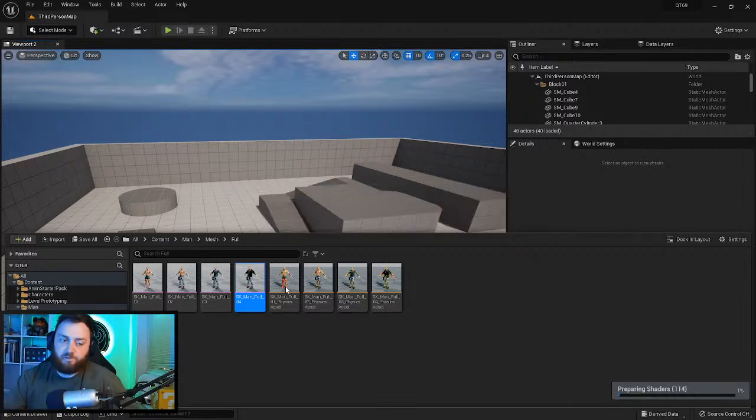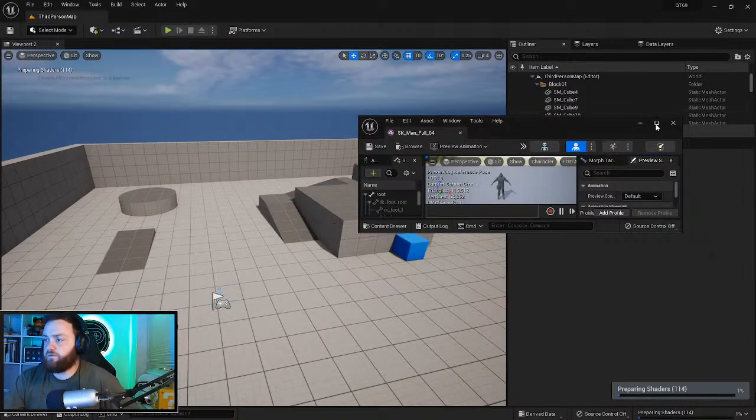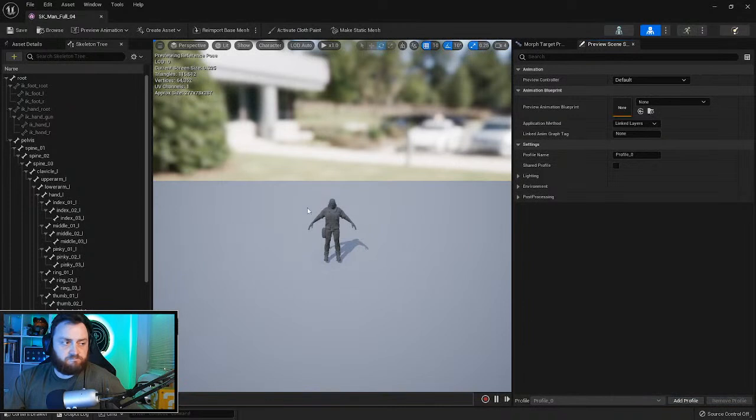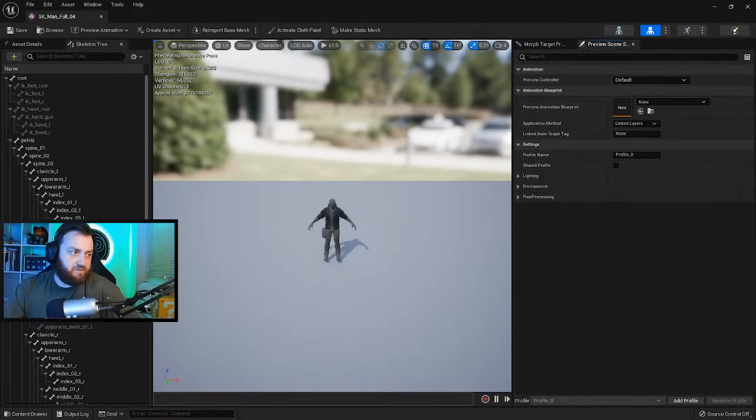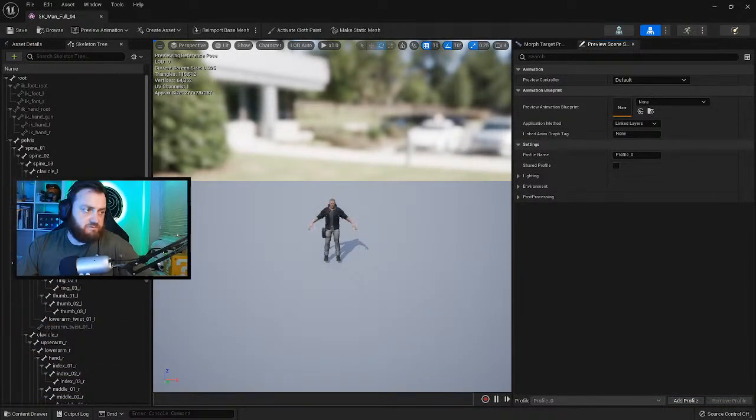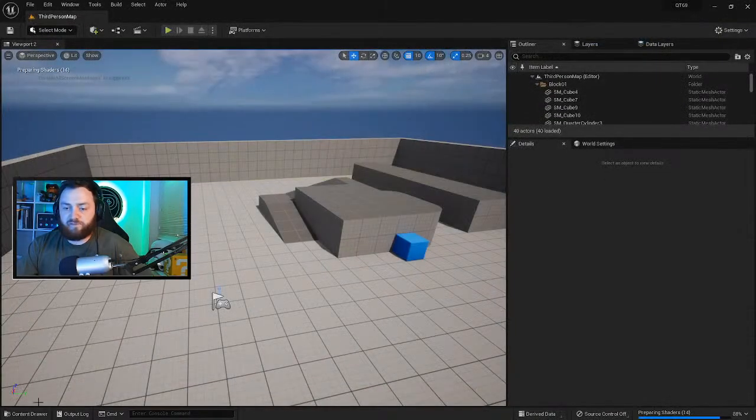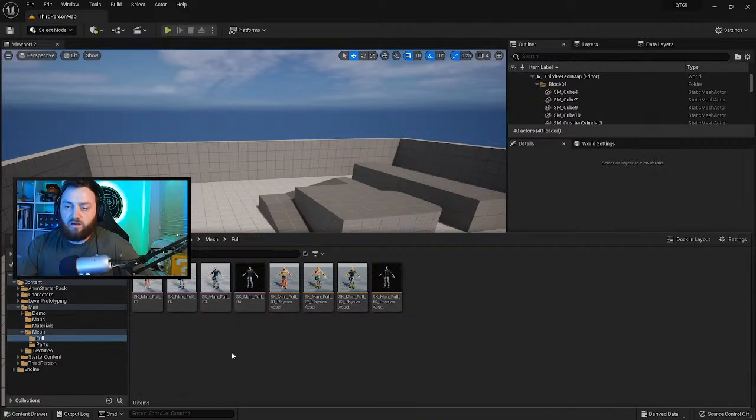Okay, let it load and compile the shaders. I'll move this back up now. Okay, so yeah, we're gonna make this guy work with those animations. You've got a few things you can do.